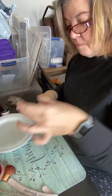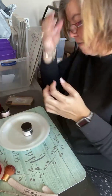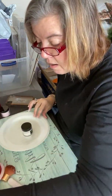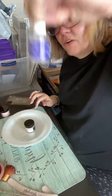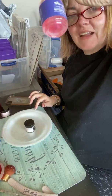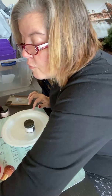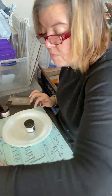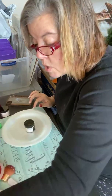All right, so my clear dip is only about half full, so I don't need a cupcake liner for that because I'm not going to spill it everywhere. I'm going to need my base coat, my clear activator. You know, I have the reddish colored activator that all the pigments have gotten in for the darker colors to keep from staining my lighter colors. I don't need that. I need the primer and I need the top coat.